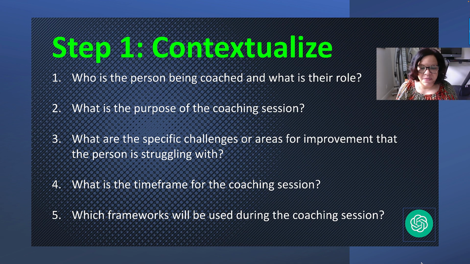Third, what is the specific challenge or areas of improvement that the person is struggling with? Maybe they cannot close a sale. They are horrible at overcoming objections, and they don't do very well with follow-up. These details are important. In terms of time frame for the coaching session, it's not necessary, but it's nice to have. You can say I have 1 minute, 10 minutes, 30 minutes. Finally, which frameworks will be used during the coaching session? Will you be using POS, which stands for praise, opportunity, or suggestion? And then there are other frameworks that you may want to use for your coaching session.